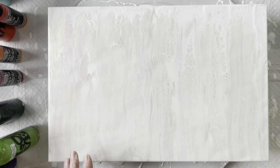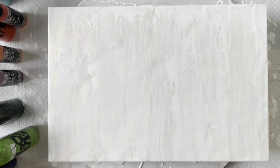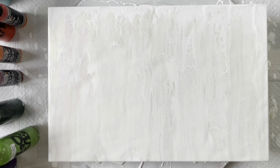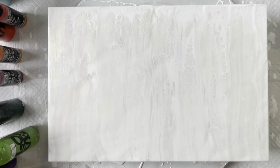I don't think you can see it, but that looks absolutely beautiful. It really does. All those lovely interference colours with the cells going through them. I would have loved to have actually done it in black, but I think it would have been too much with the blooms I'm going to put on. But maybe I can do another one, similar, but with the cell activator being the black.